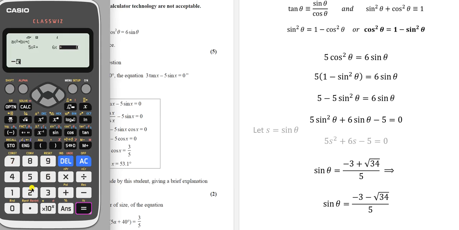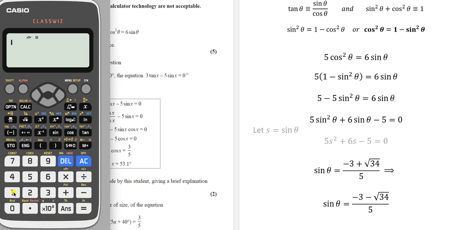5, 6, minus 5. Now that looks like an answer on the screen, but in fact that is just something from within the quadratic solving mode. It should be possible to press store, and then you'll see this tiny little thing comes up that's got an arrow pointing to an X. You can choose X if you like. That might be the simplest. Stored to X. Or you can choose A, B, C, D, E, F, X, Y, or M. Any of these letters, these keys that have got little pink letters over the top of them.